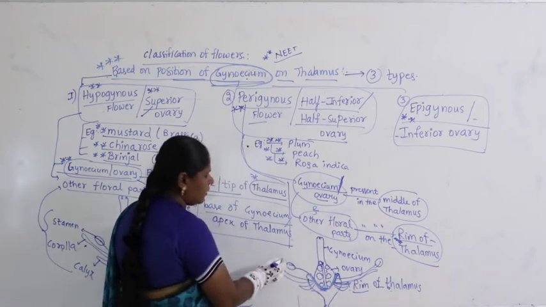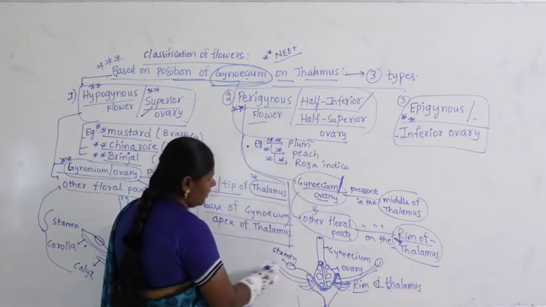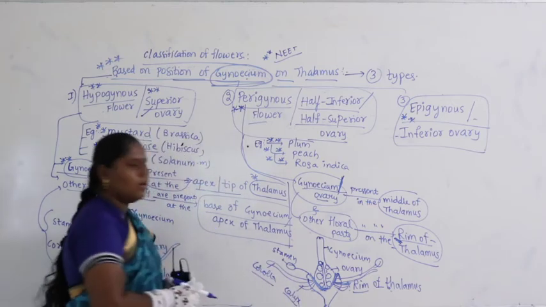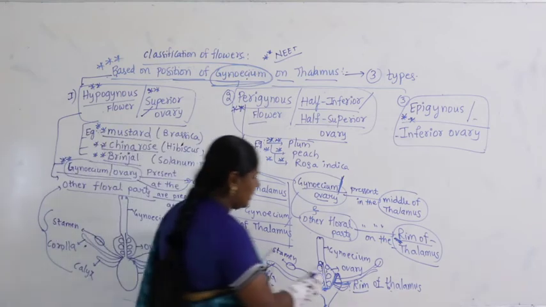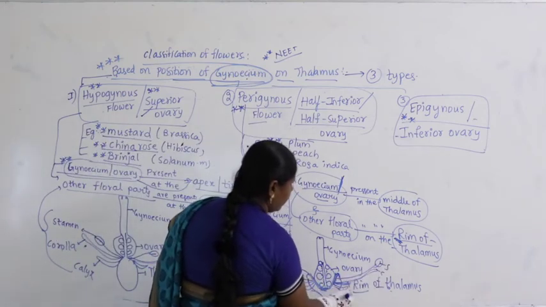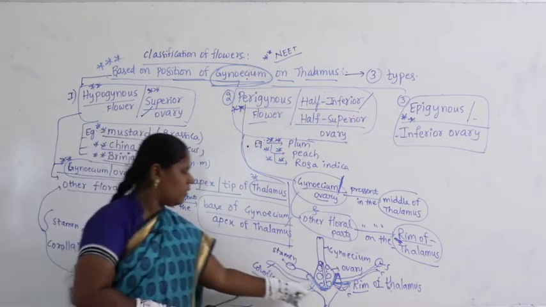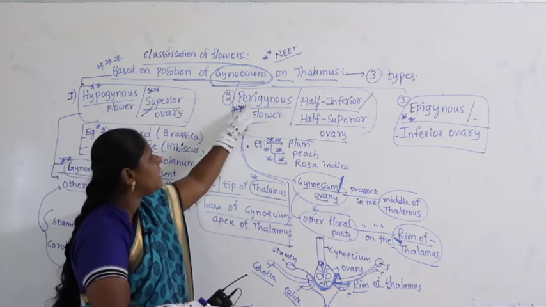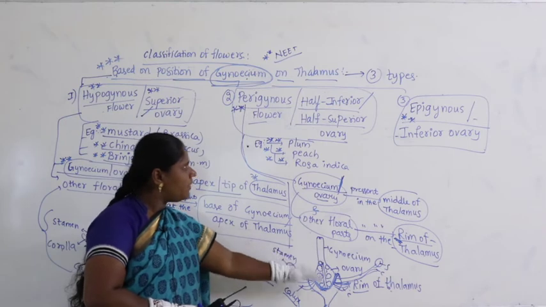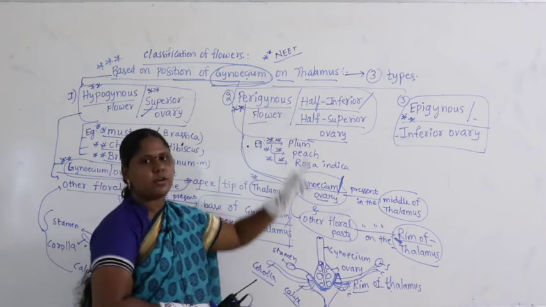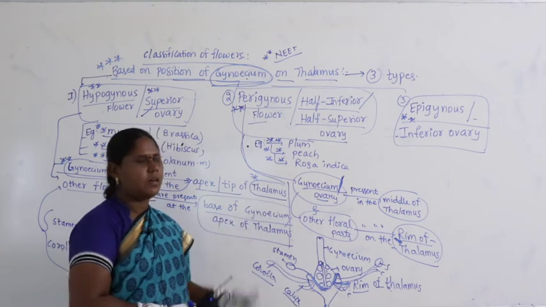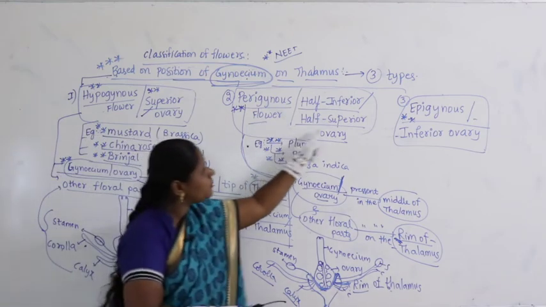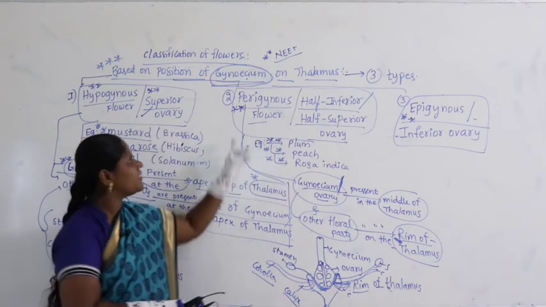What are other floral parts? Same, stamen, corolla and calyx. Similarly here, same, this is stamen, corolla and calyx. Where they are located means on the rim of the thalamus. Such kind of arrangement of flower or the ovary is called perigynous. Peri means on, half up, half down. That is why the position of the ovary is called so. Either you can call half inferior ovary, in the question it is given, take it for granted perigynous flower, or sometimes they will give the question as half superior ovary. Again take it for granted that it is perigynous flower.